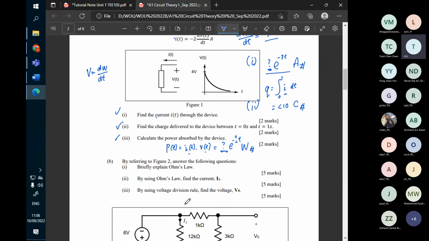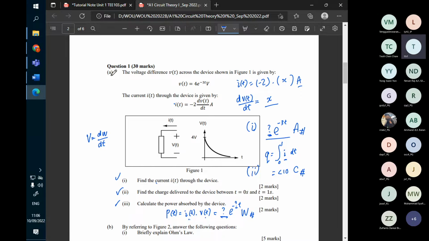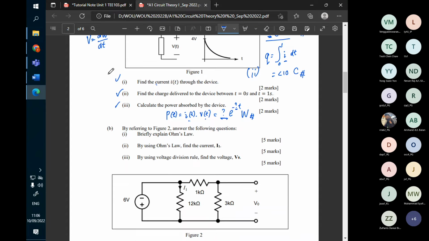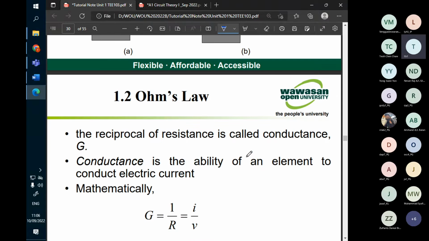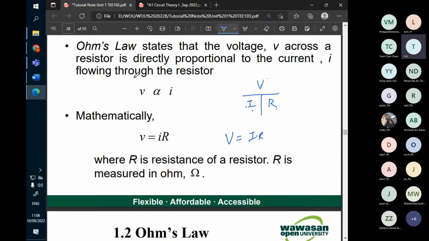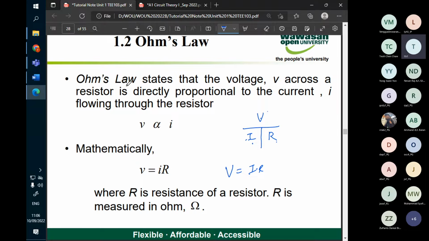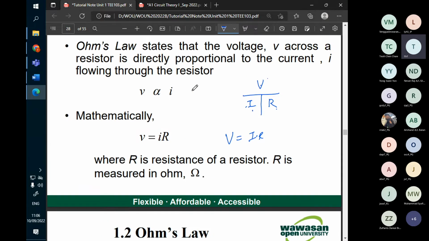But here, I don't think you can straight away answer this question also. After today, you can go ahead and solve part A, part B. Part B just asks you to explain what is Ohm's law. See, the answer is all here already. The answer is somewhere here in between. You need to summarize it. What is Ohm's law? Ohm's law states that the voltage across a resistor is directly proportional to the current. This is the official definition. And of course, you need to provide the equation used by Ohm's law.